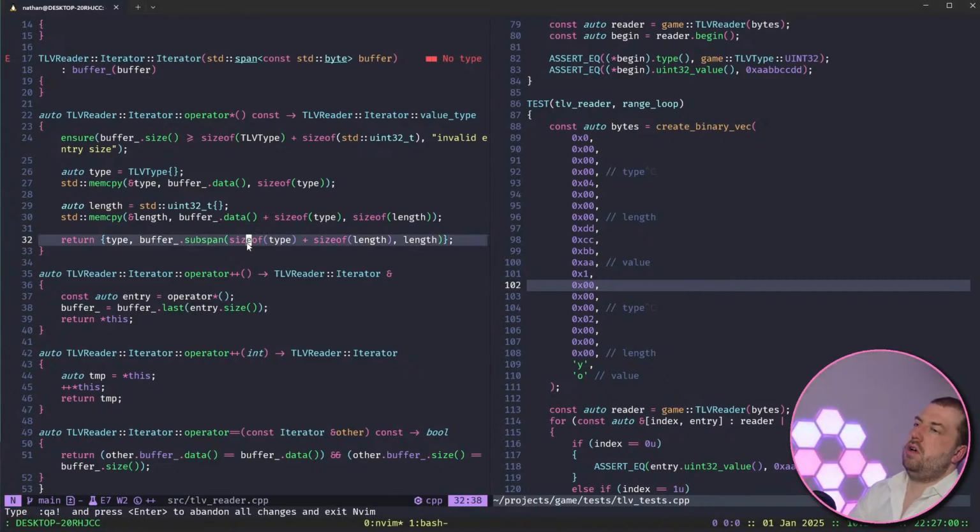I think we might. So now is the point I would use a debugger. However, because of my weird setup that I've been playing around with, it's not actually that easy for me to attach a debugger at the moment. I would have to copy it all out to the Windows side. Probably the easiest thing for me to do is actually push it up and then pull it down in VS Code, which we might have to do in a second.